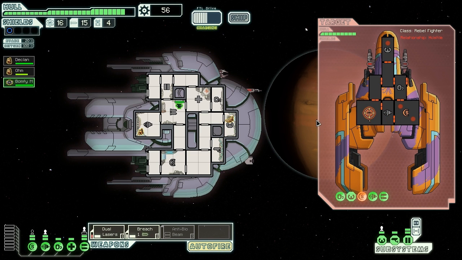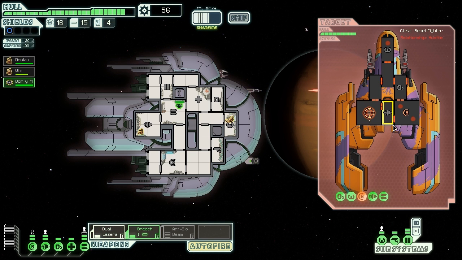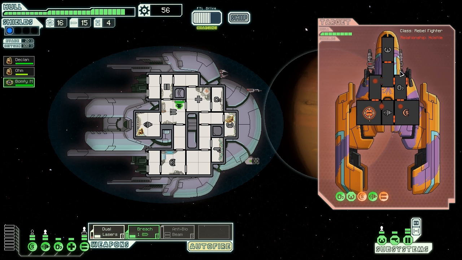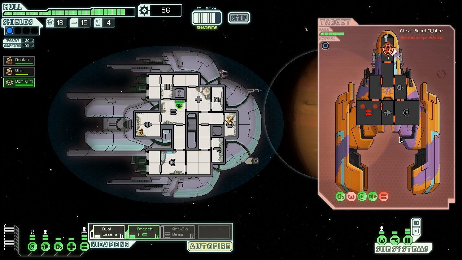Breach bomb is a great weapon, by the way. But we do have to hit in order to make it effective. Okay, here's what we're gonna do. We're gonna hit them in their pilot room. Okay, there's a fire in their weapon room, which is good. Makes my life a little bit easier. Then we're gonna hit them in their shields, which shouldn't miss. And I kinda wanna power up our bio beam and try to take them out that way. But I don't know if that's the best idea. Okay, so we're definitely gonna hit them in their weapons again.